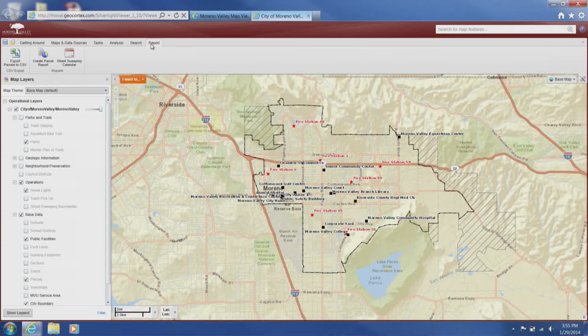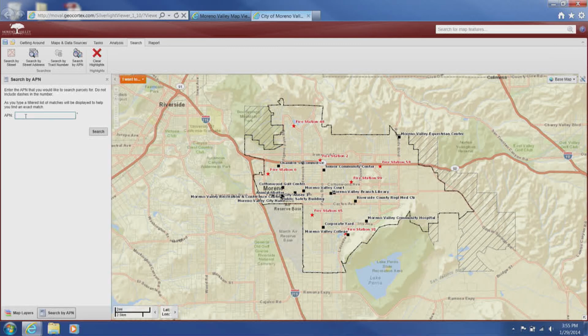On the Report tab, we have options to create mailing lists and create parcel reports and street sweeping calendars. I'm going to go ahead and do a search on an APN just so we have a starting point. And we'll go back to the fire station.